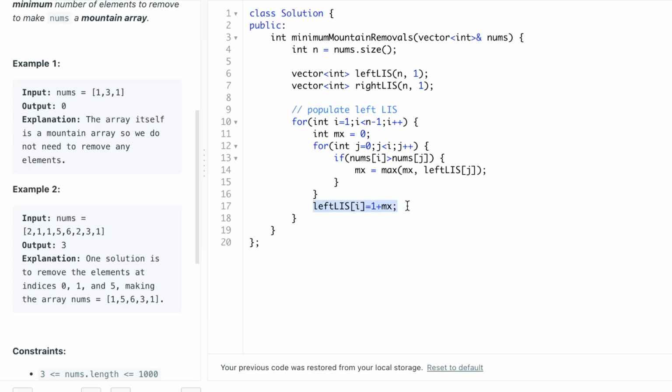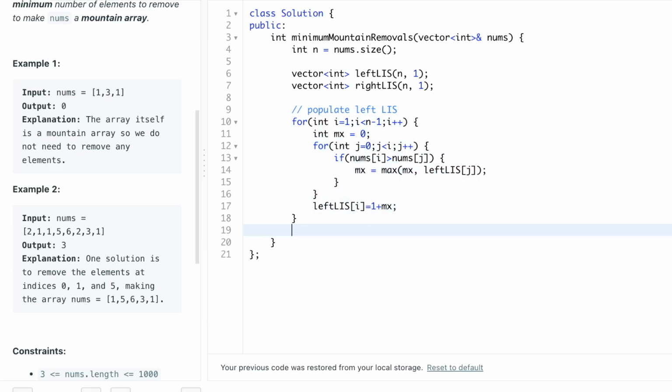We are going right. So for this 6, how will it capture? For 5 it will already populate 2, because 1 is this, and including this it will have 2. Now when 6 will be populated, 2 to 5 will be traversed, and when it comes to 5, maximum will be populated with 2. So at 6, including 6, it will populate 3. So we will get our answer as per our intuition.